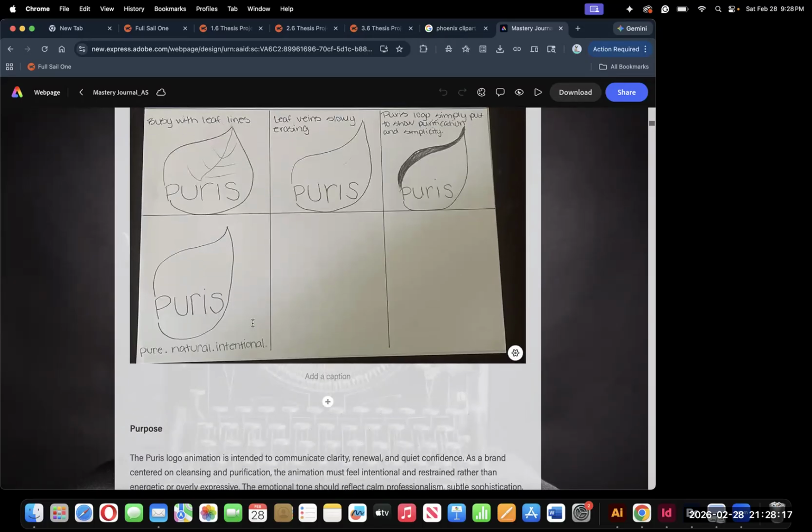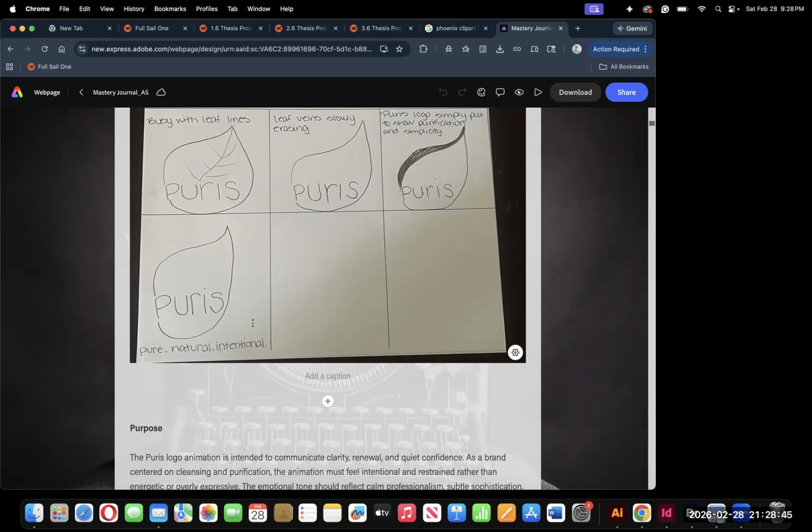So this was me just trying to figure it out. The leaf was intended to be busy at first and then to die down to go for the removing impurities type of deal. Oh, I like that. But I couldn't figure out how to get that to make sense.